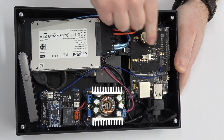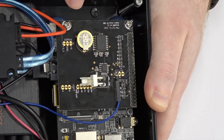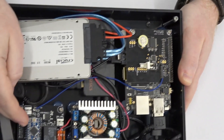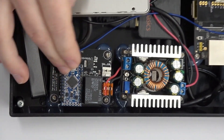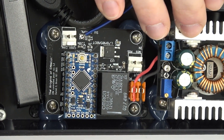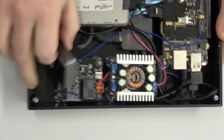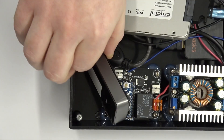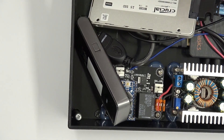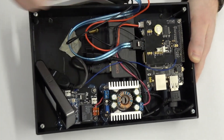On our single-board computer, we have a sensor integration board on top. You'll be able to see our real-time clock, its battery backup, and CAN transceiver. On the reverse side of this board, we have our GPS receiver and IMU. This is our CAN-controlled power board, which monitors CAN throughout the car and determines whether the system should be on or off. When the system is on, this sends power through a buck converter to reduce the 12 volts from the vehicle down to 5 volts to operate the single-board computer. We also have a 4G wireless connection on board to monitor the health of Rider — things like free capacity on our drive, temperature, and power usage. The cameras connect to Rider through this USB hub.